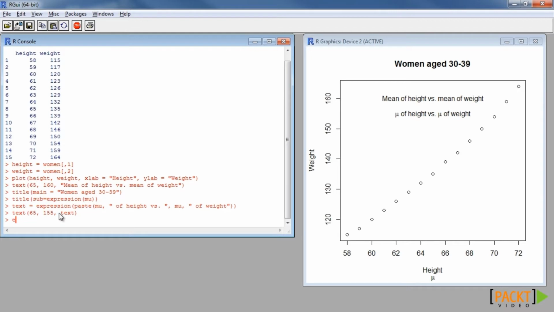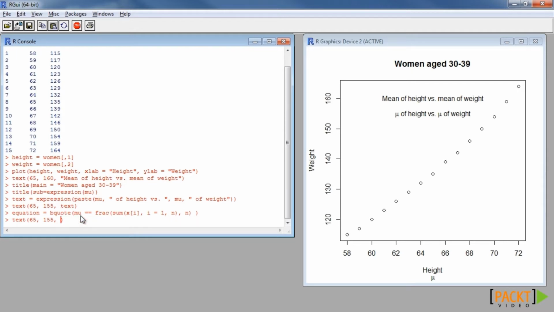Similarly, to write a whole equation inside the plot boxes, we use bquote function. Here, we write the equation of mean and save it as object equation, and then we add this equation in the plot using text function.